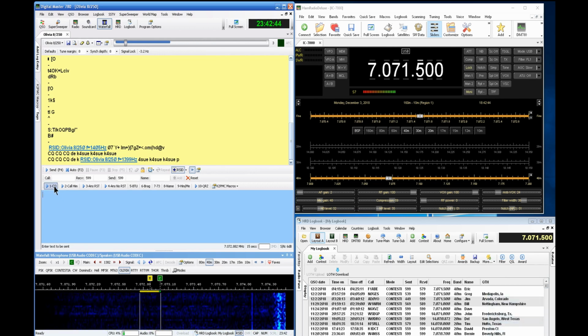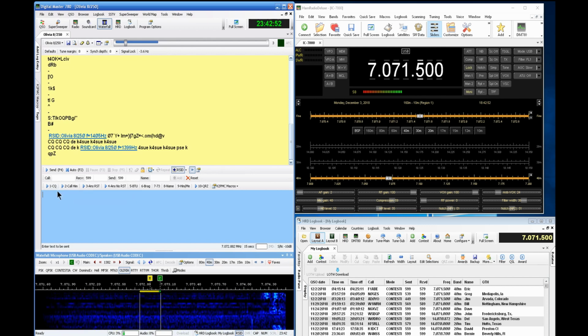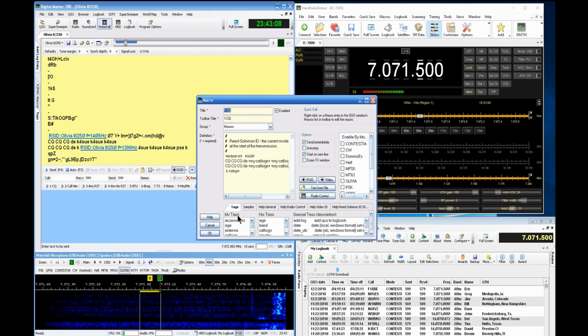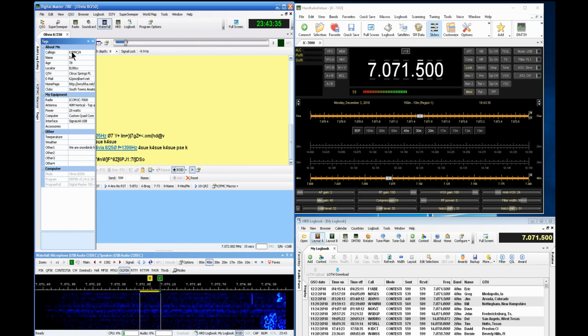Okay, let's look at an example. Okay, here's the macro. It's plain. It's the CQ macro. Now it says CQ. Now instead of, you saw K2PMC here, K2PMC portable 4. But when you look at the actual macro, it's saying my call sign. So what DM780 does is, when it recognizes this particular macro command called my call sign, it goes into the tag file, and whatever you have recorded in call sign, it places in its place.